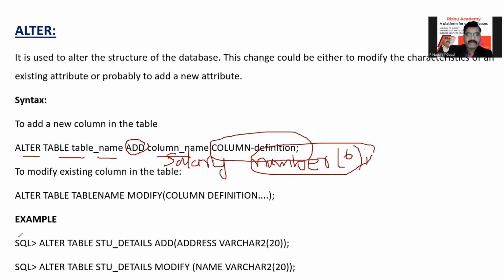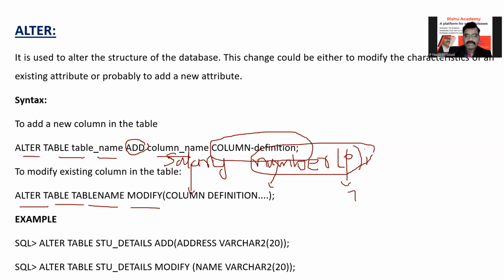If you want to modify the existing column, for example, I wrote six here. The size here is 6, and I want to make it 7. For that, you need to modify it. The general syntax is alter table name, modify the column name, write the salary here, then the definition again, number, then make it 7 or 8 or 10, whatever you want. That is making changes in the existing column and column definition.